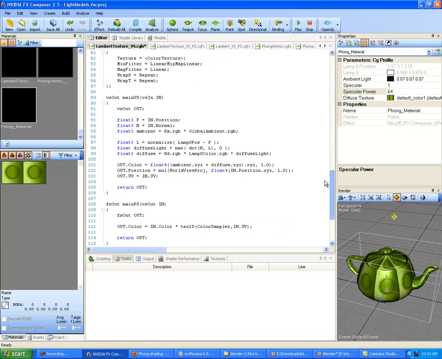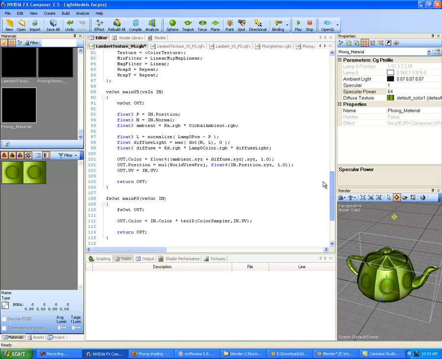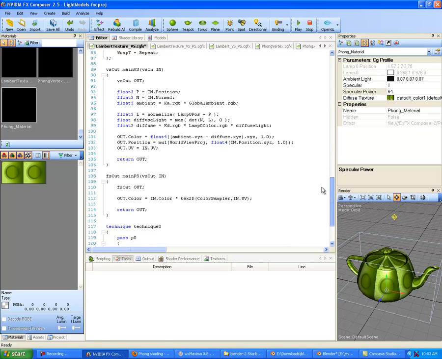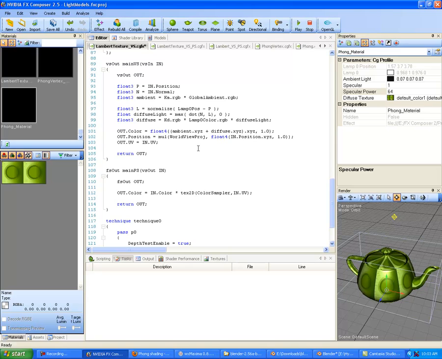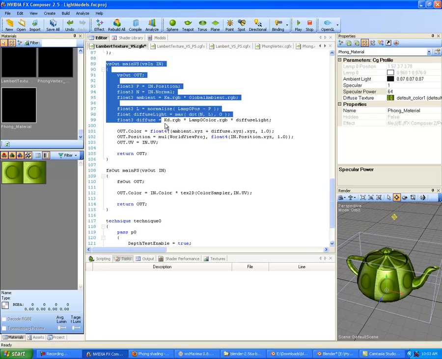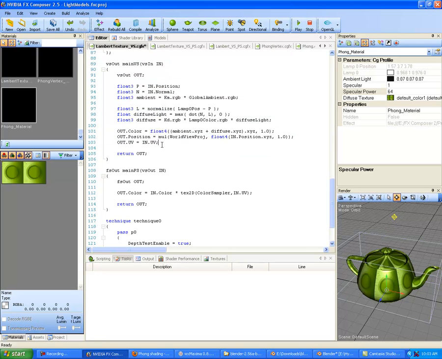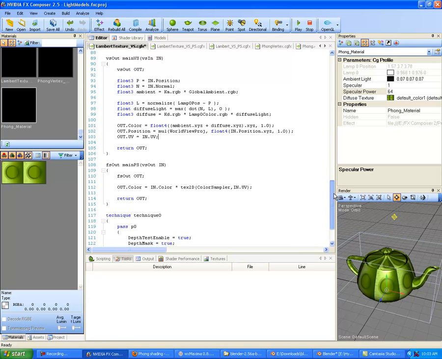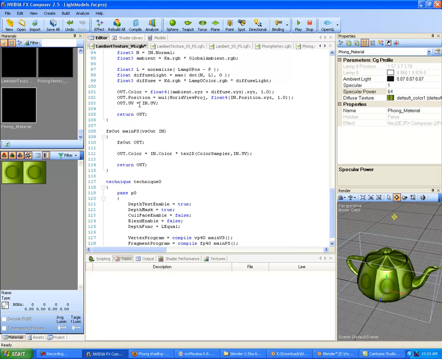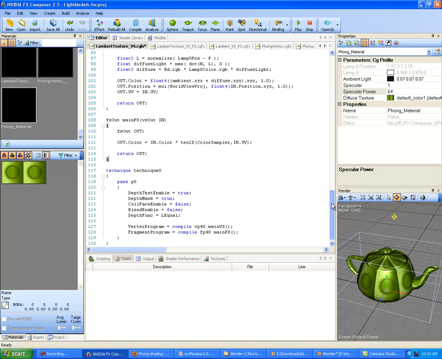Awesome. Now there's only one other thing here we need to have a look at, and there's really not that much difference between the two. You have the exact same thing throughout this whole part right here as previously, until we get down here to our out UV. So we need to say out.uv equals in.uv. So we need to pass our UVs out, and then we're going to return our out as normal. So again, that's out.uv equals in.uv semicolon. Okay, and then we're going to add our PS main shader that we didn't have before.